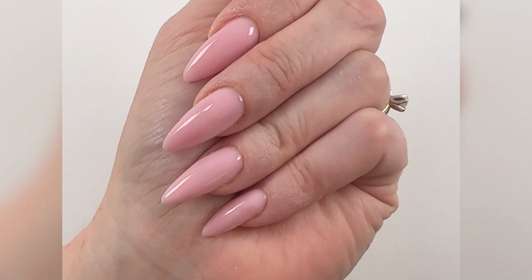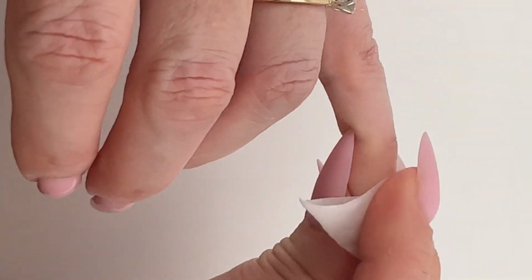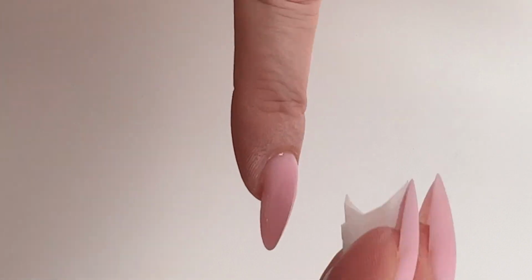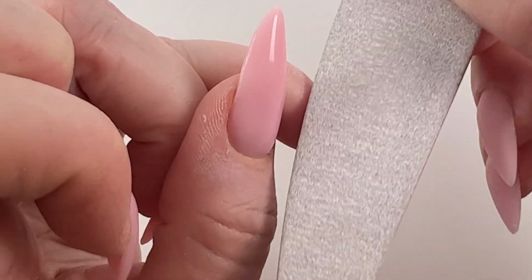And there we are. We're ready for a light finish filing and getting things into shape for decoration. So we'll cleanse. Make sure you cleanse cuticle to free edge so that you're not pushing any of that uncured gel up onto the skin. And then I'm using my 180 grit file here to just refine these.